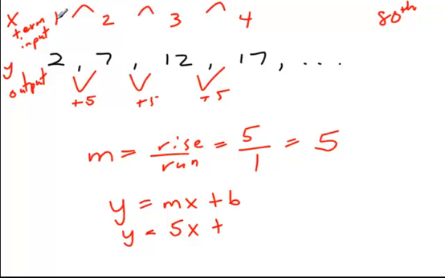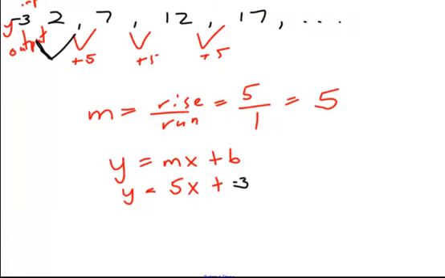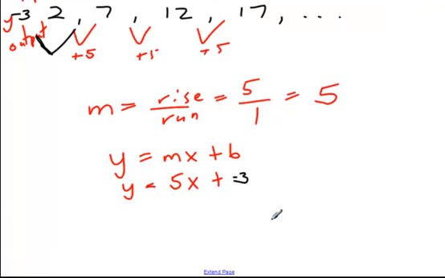Well, if this was the first term, we had to start somewhere, right? Basically at nothing. So that nothing would be our 0 term. So I need to go backwards to here. So if I'm adding 5 going this direction, what would I do going back 1? Subtract 5. So if I was at 2 and I subtracted 5, what would this be when I started? Negative 3. That's your y-intercept. There's your equation.